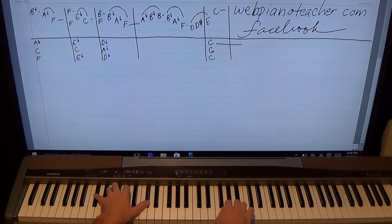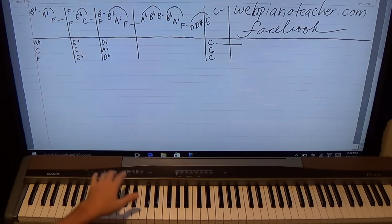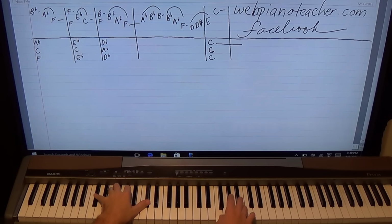Then we're gonna have rum da da dum, which is going to be D flat, A flat, D flat, 5-2-1. Right hand's going to have F and B natural with it. And then B flat, A flat, F. It's kind of fast.